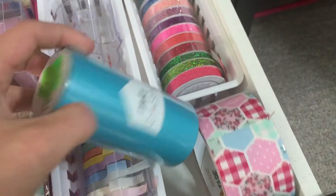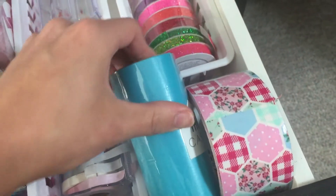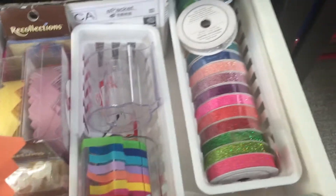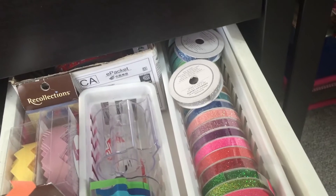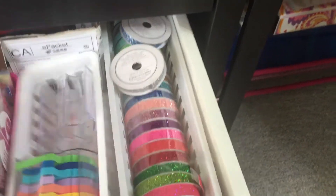And I think I got — yeah — two dollar MT tape; it's like a big roll. I was going to use it for something and I haven't gotten around to it. And then I have a bunch of the glitter washies that come in that weird bag from Michael's — I'm going to take this out.